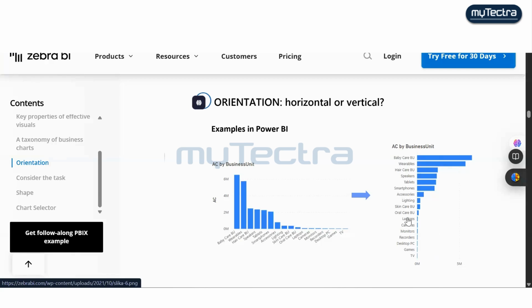Still, in this visual, what business people usually say is that you need to show the exact values. Every time they will ask what the numbers are. If it is high, what is the number; if it is low, what is the number.